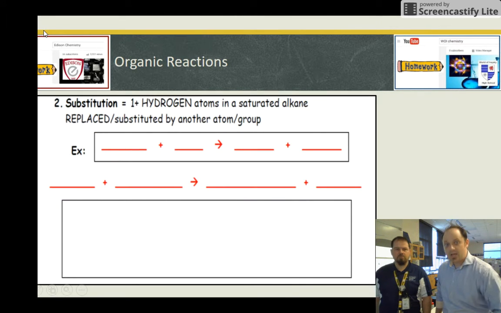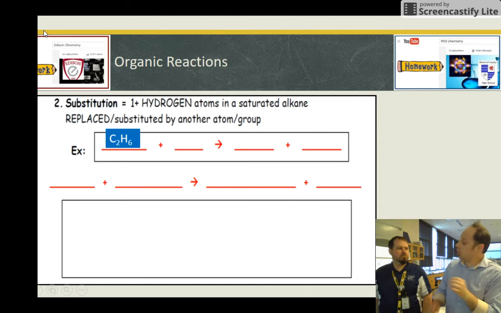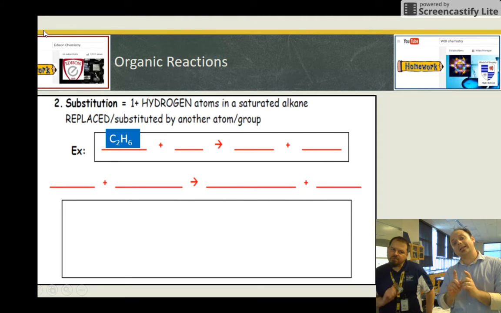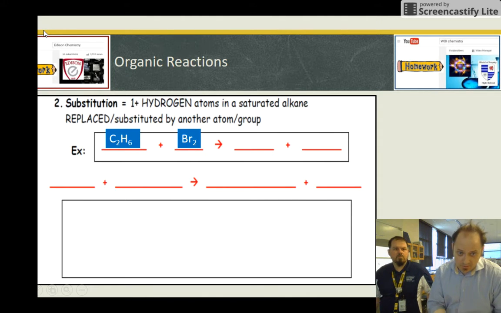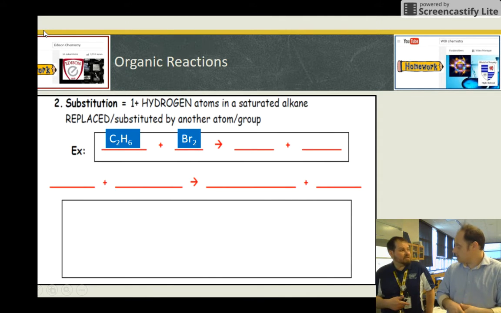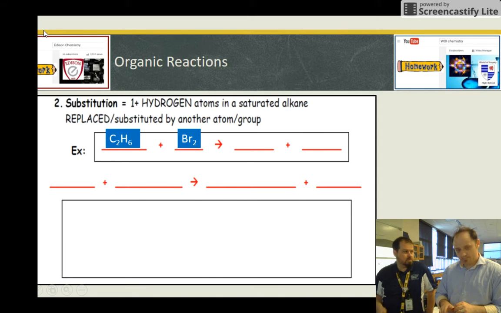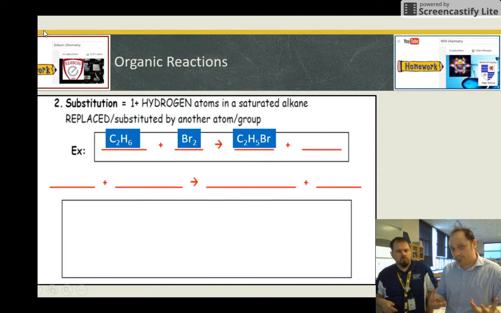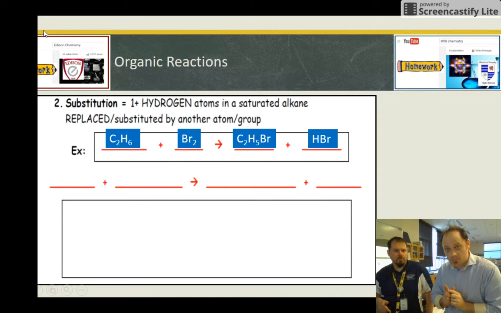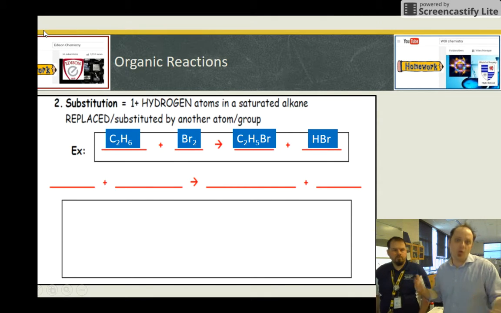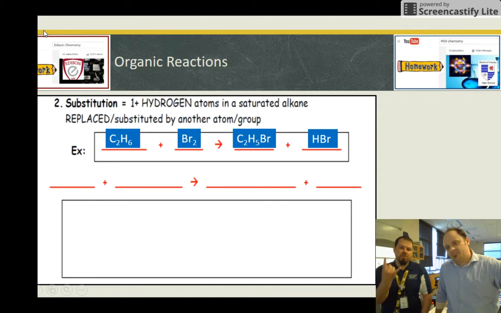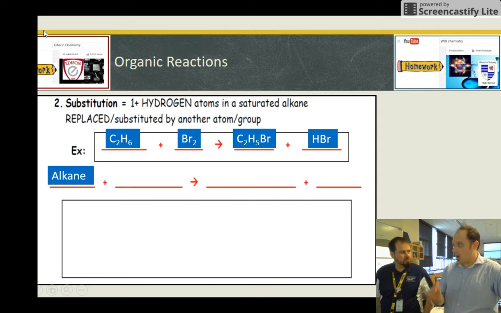Both of them. Correct. Now this with the substitution, it looks a lot like an addition, but it's a little different because you start with a hydrocarbon, C2H6. Now we are saturated, so it's specifically an alkane, and that follows my CnH2n+2. And we're going to add bromine, but we're only going to add one of the bromine atoms. The other bromine atom teams up with the hydrogen that it kicked out to make hydrobromic acid. So essentially one hydrogen and one bromine atom switch, and that's why we call it substitution. So one hydrogen swaps for a halogen.